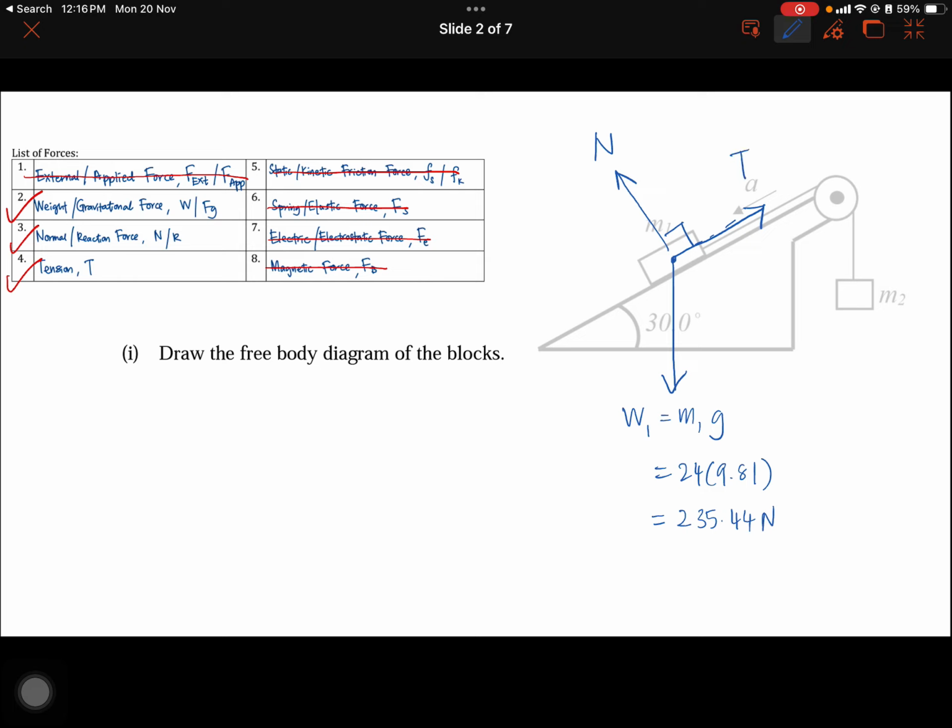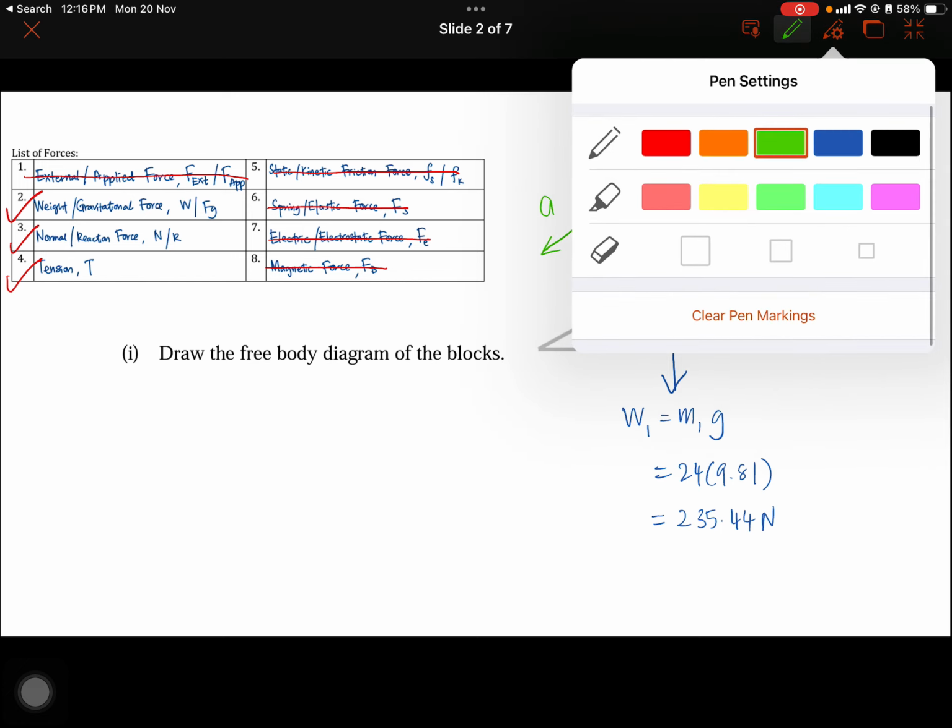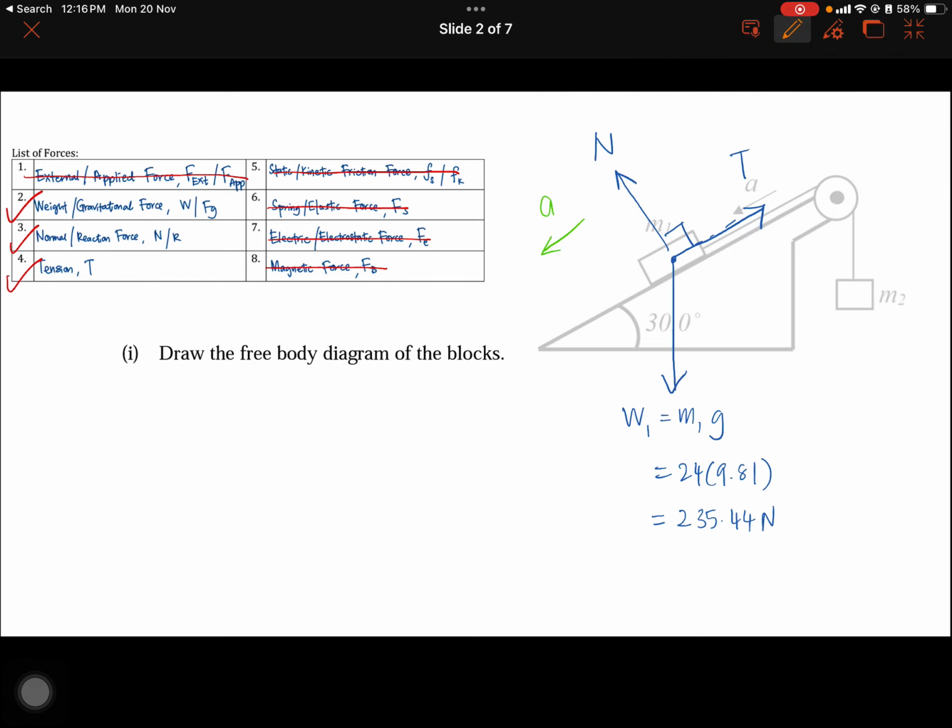the tension T. And then we know that the acceleration, I'm going to draw it with a different color here. The acceleration, as mentioned, is going to be relatively downward, or down the slope, down the incline. With that, it is important to change the orientation of our x and y axis to simplify it, so this is going to be our x and y axis for mass 1, so that the acceleration is only on the x-axis.